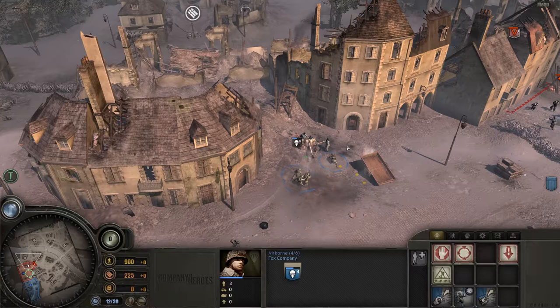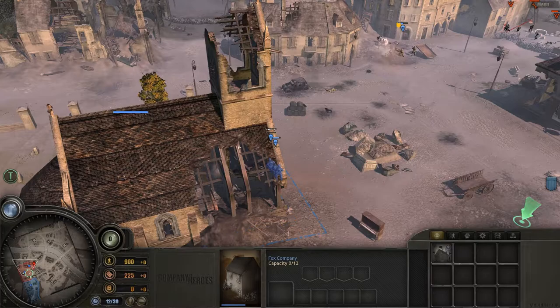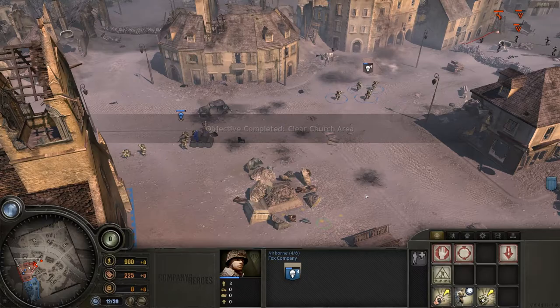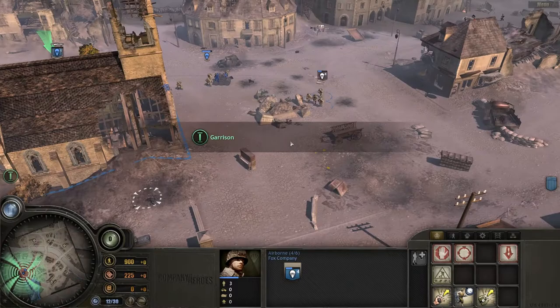I think I might need some support here. Right, let's leave this one guy back in the church for the second. We've got him. We've completed the objective. We've taken the church, finally. Let's just get these guys back from the enemy. Retreat a bit. Garrison the church.